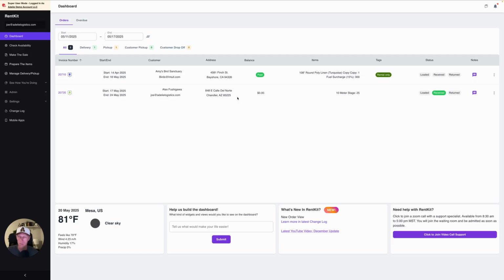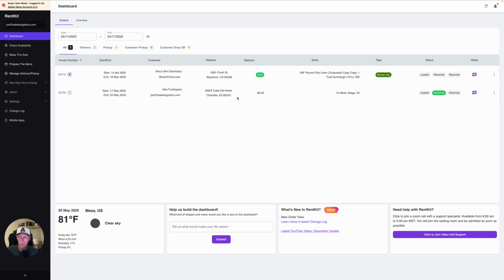I'm thinking things like maybe you're an equipment rental company and you're renting out a large piece of equipment, a tractor or a skid steer or something, and every time you rent it, you send out instructions on how to start it and how to operate it and things like that, right? Or maybe you're an event rental company and you rent a 108-inch linen or a 90-inch or a 120, and you want to send information about linen sizing, right? What linens go on what tables, how far do they drop on different size tables, things like that, right?